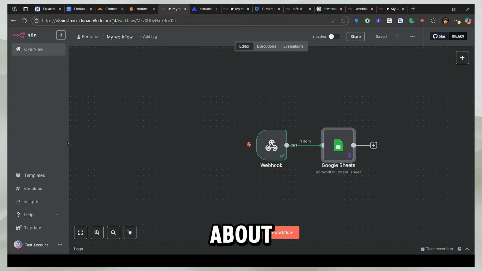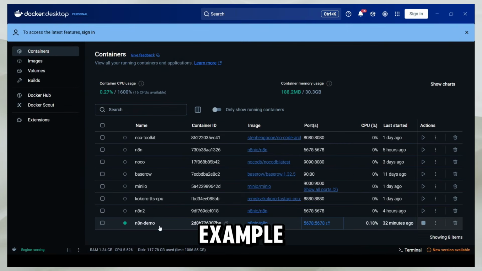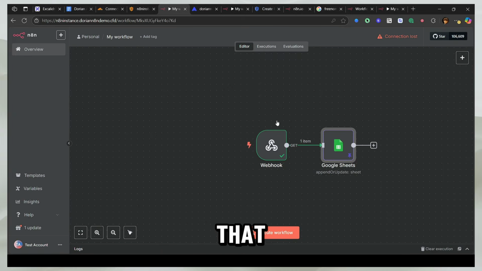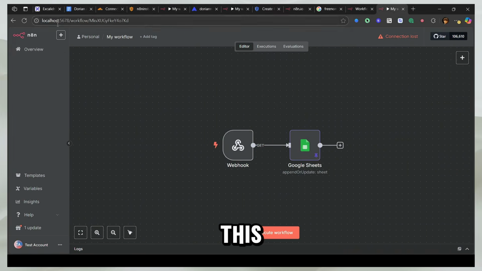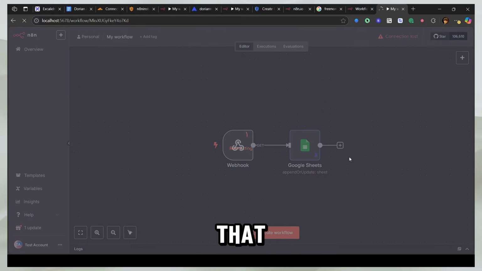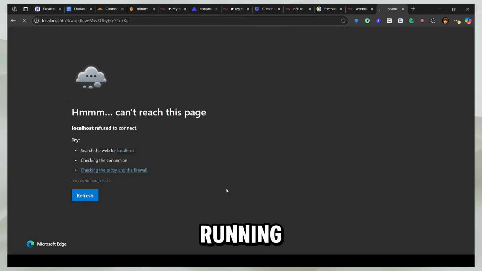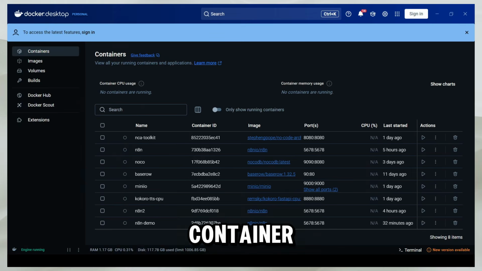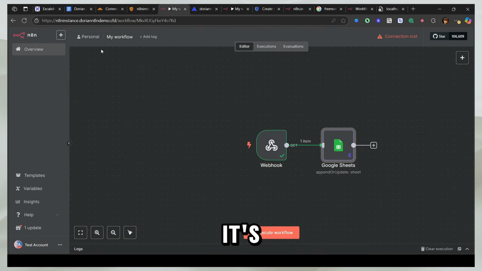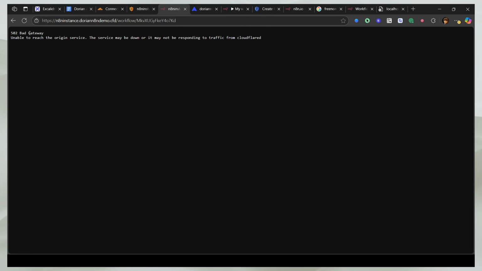And the best thing about Cloudflare Tunnels is, for example, you have this instance running. You can just close it and you will see that now nothing is accessible. So on this tab, I have my local instance. This is the localhost 5678. If I refresh this, you'll see that this goes away because there is nothing running now. I have closed the container. And if I go online, it's just going to show me that there is nothing running. It shows bad gateway, unable to reach origin service, and it's not going to work.